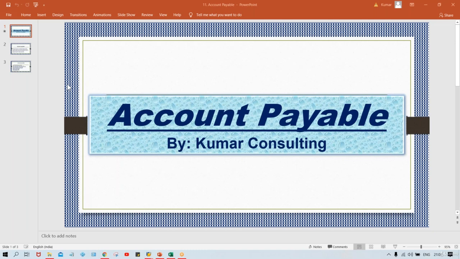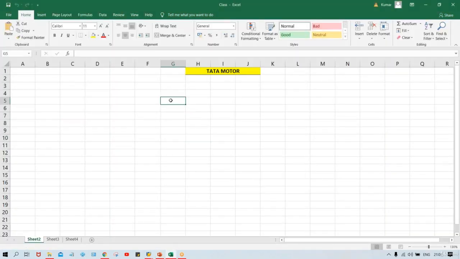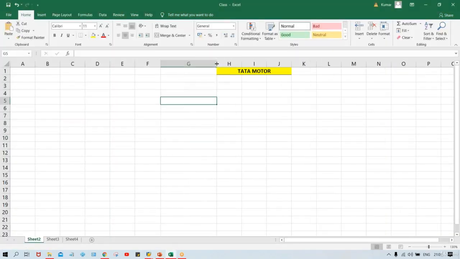Hello guys, welcome back. So now once again account payable itself is going to be explained. But in the previous session what we have seen is the configuration part and then the creation of the vendor master. Now, as I told you, let's suppose you have to post transactions related to payable.